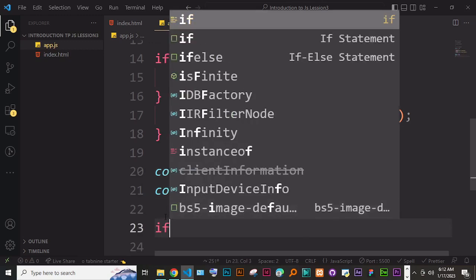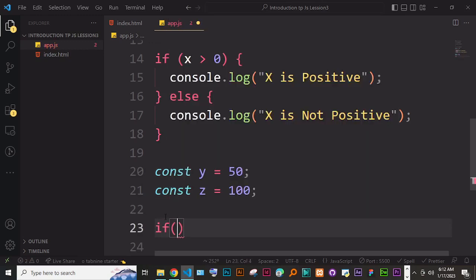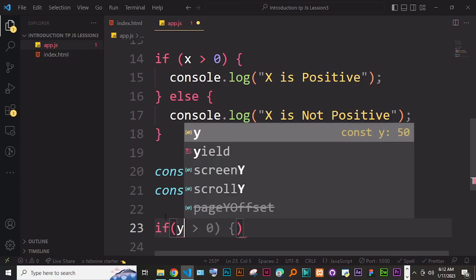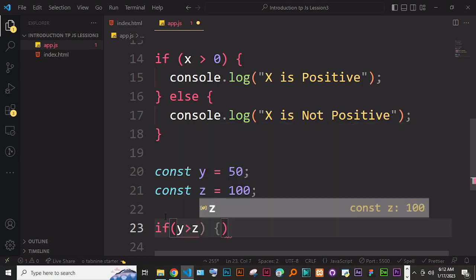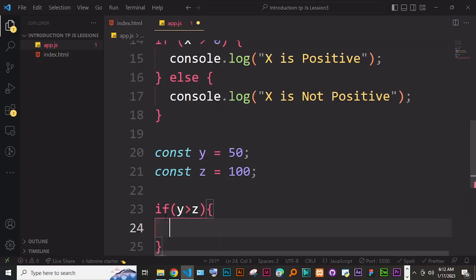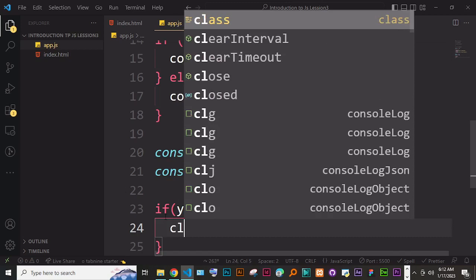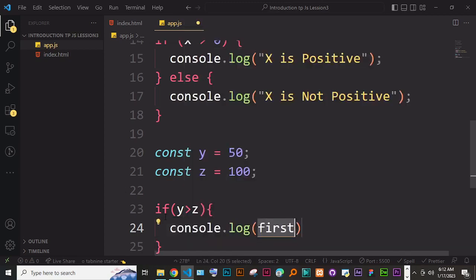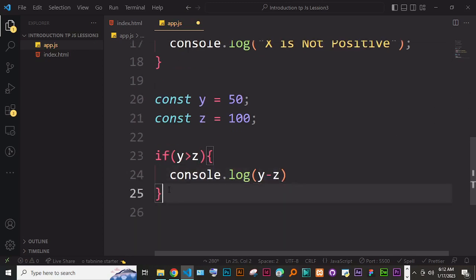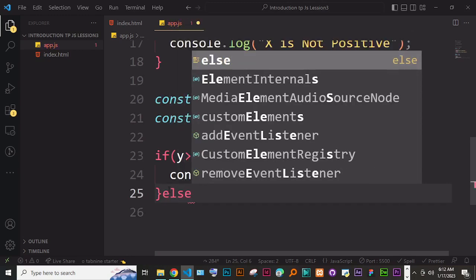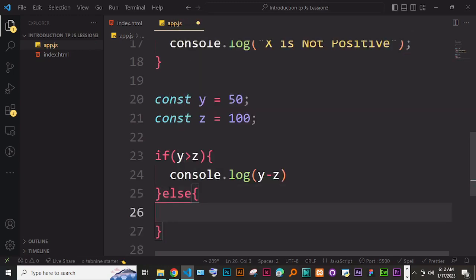So for instance, if y is greater than z, we could go ahead and say console.log y minus z, like so. Else we could just say console.log z minus y.